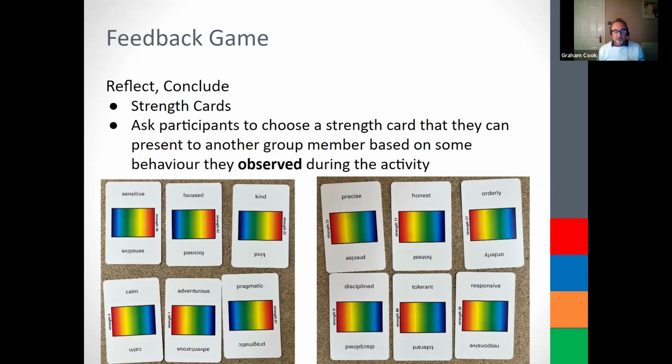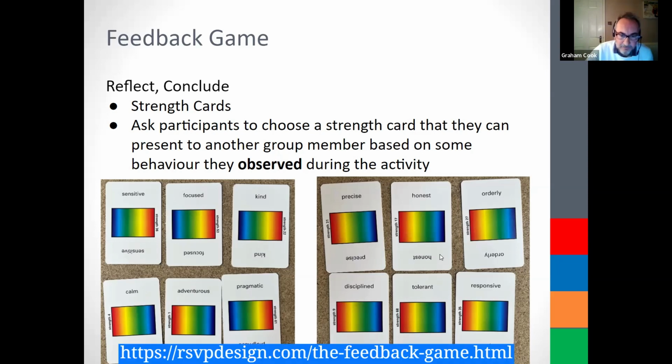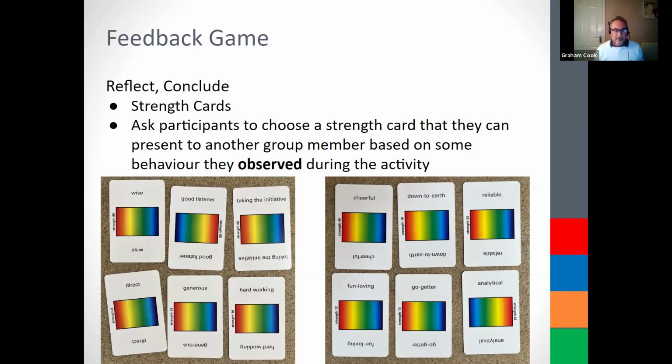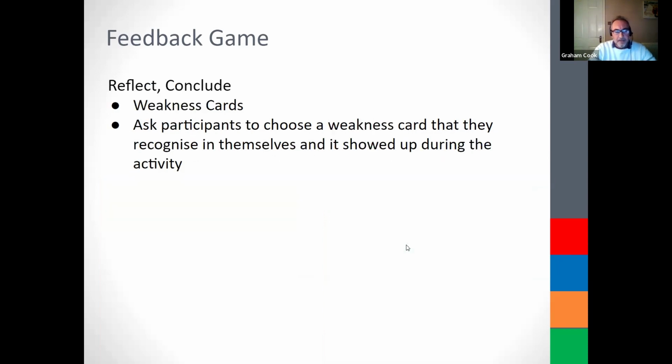So you're doing 2 things. You're helping people to notice what the behavior was in the activity, but as I said earlier, you're also giving them the option to practice some skills of giving good feedback based on observable behaviors. So hopefully you get a bit of a bang for your buck. So here's some more of the words. There's lots of words, and despite the fact it was originally developed in Dutch, they've obviously used some native English speakers to do the translation, because there is a really good and broad selection of things that you would say as strengths on these cards.